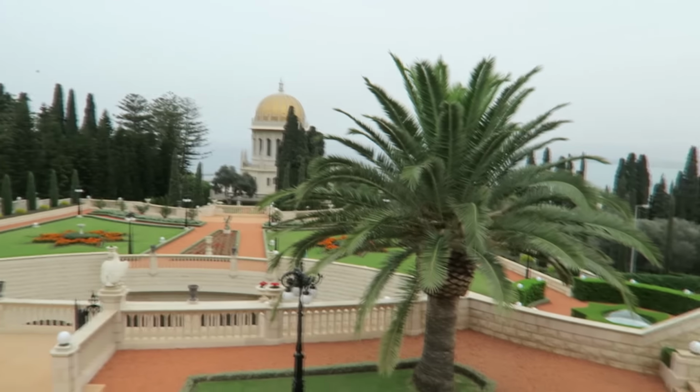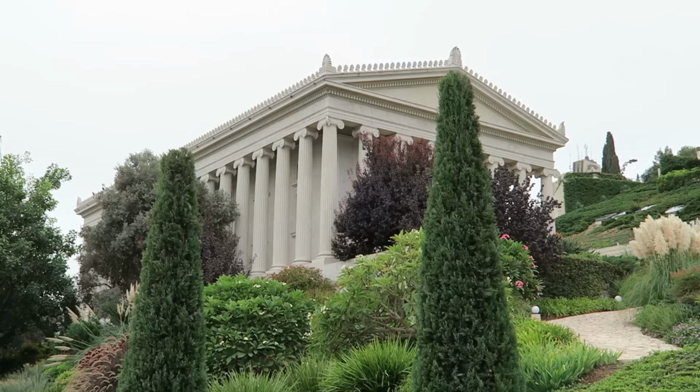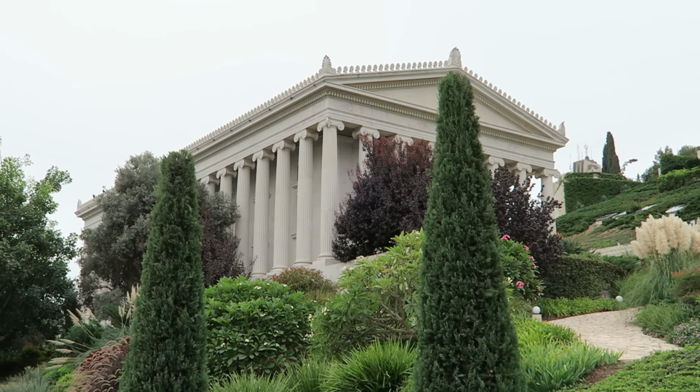Plus, almost every single level is exactly symmetrical, except for a few levels here and there, which include the administration buildings behind me, and some of the lower levels, like over here where the shrine is, and that includes some trees that fall into some other places. And the administration buildings themselves aren't actually open to the public, so there's no way that I'm going to be able to show you what they look like on the inside. Nor will I be taking you into the shrine, but it's something to see.